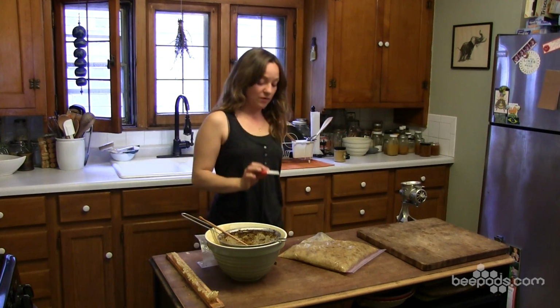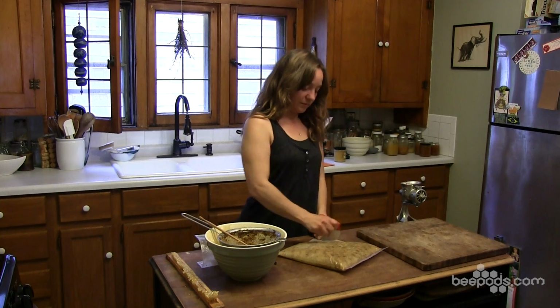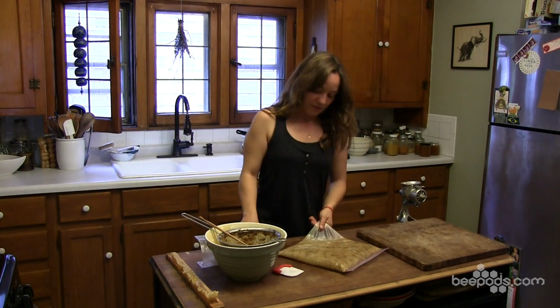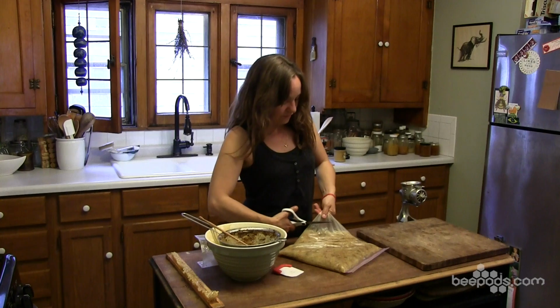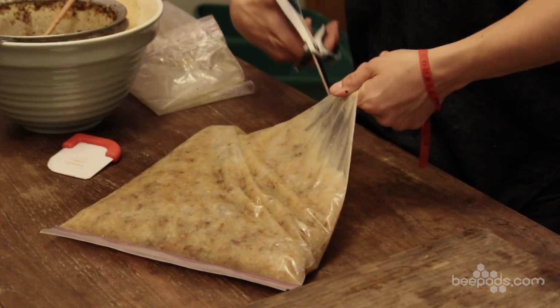One of these little scraper guys are pretty useful as well, to just move a little bit of it further away. And then I'll cut that entire corner off, and immediately once you cut it off, you're going to put it into the strainer in the bowl.